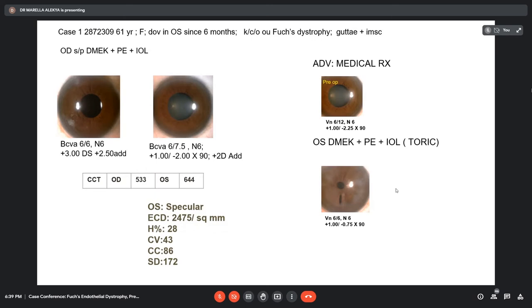So the question is, why toric in this particular case? The cornea is relatively good, smooth, regular, but the corneal toricity, which is known, the K value here is always high, even right from the beginning. So the presence of a corneal toricity has been established. That is why the patient was given a toric IOL. This is a risky thing. Initially, you don't do it. Only when you gain experience, you can start doing all this. Go to the next one. But the outcome has been good.